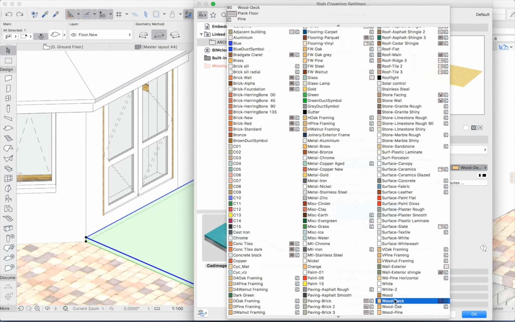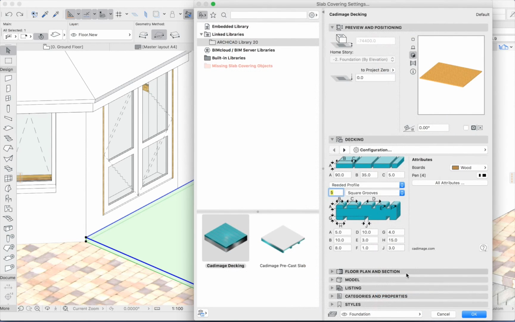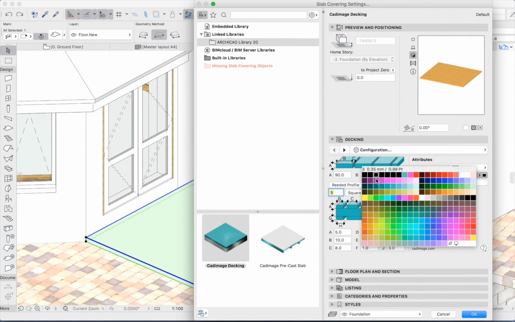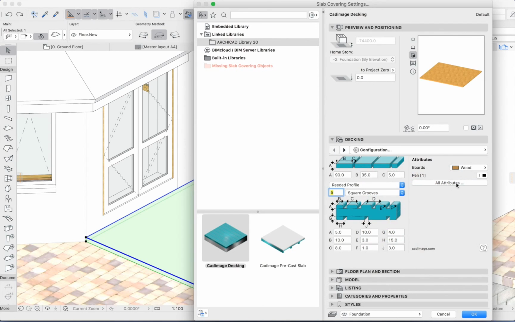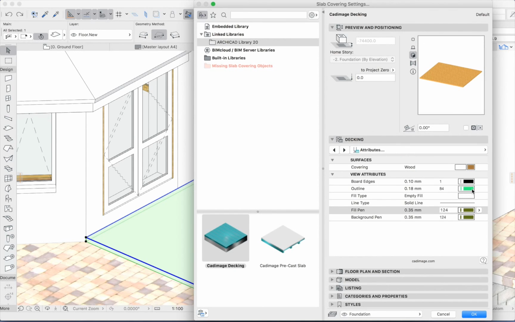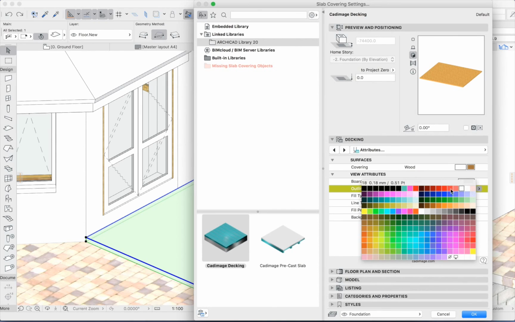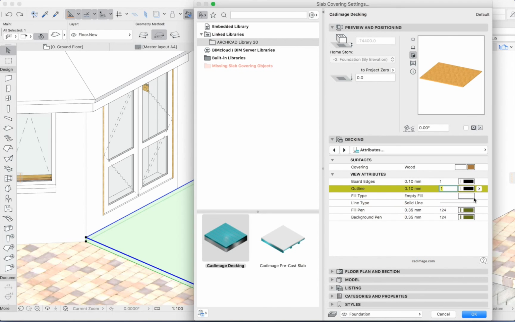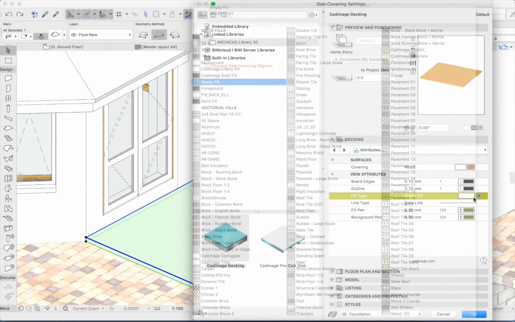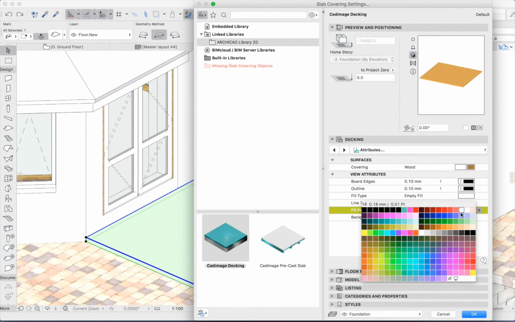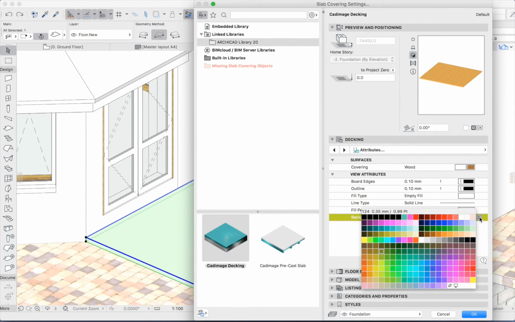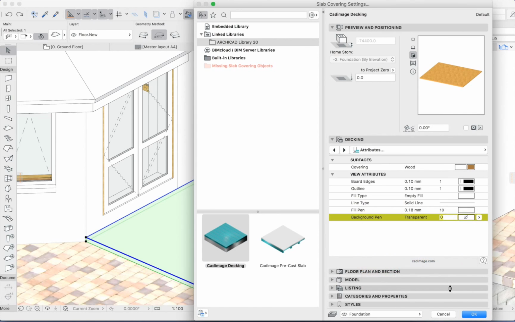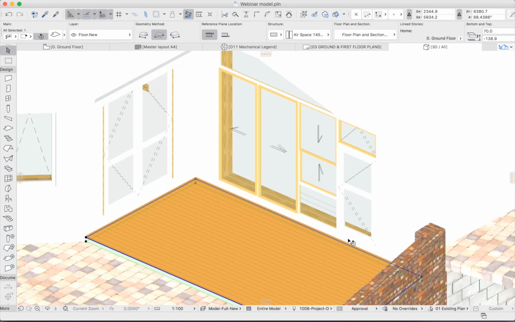I'll just go for wood. And some suitable pens. I'll just have a black outline. And when I click OK, the covering is applied to the slab.